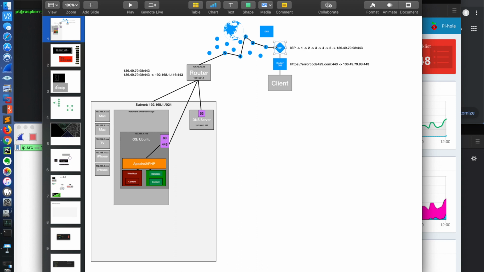It reaches out to the ISP and goes through multiple hops in order to get to the Aircode 429 router or switch. At which point the router or switch will send that request over to the actual server itself over port 443, at which point that request will be responded to, sending it all the way back through the route to your client.